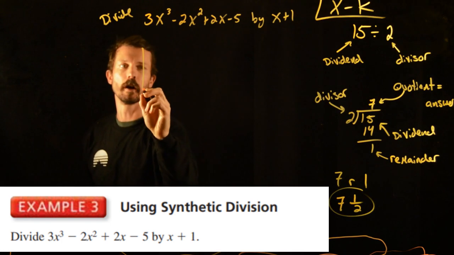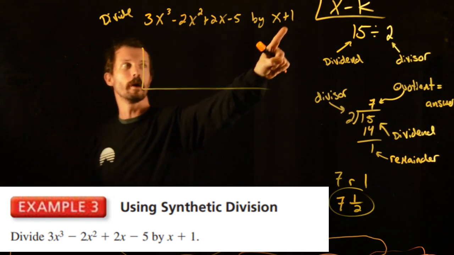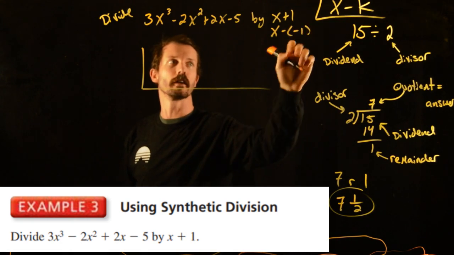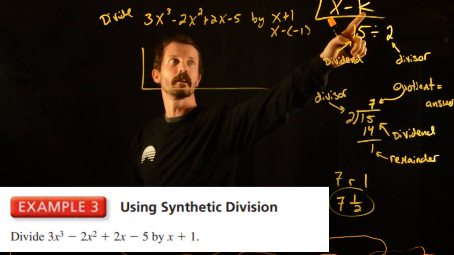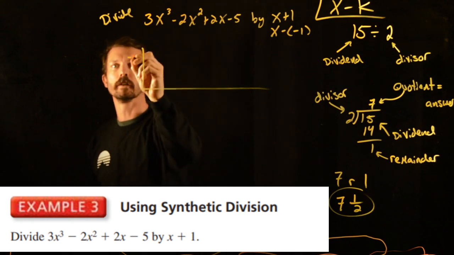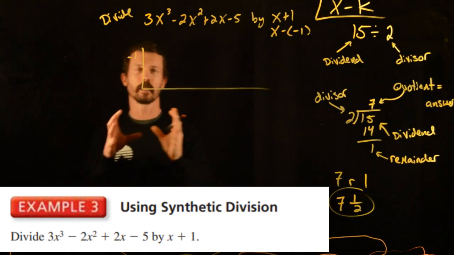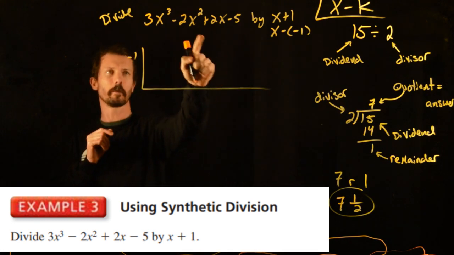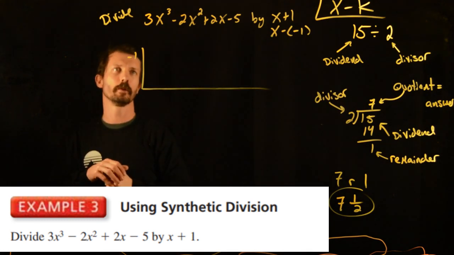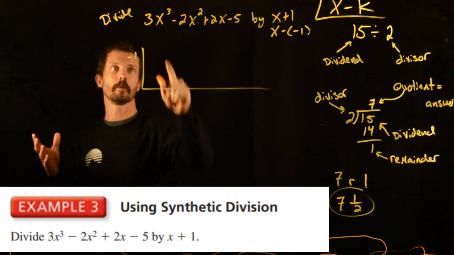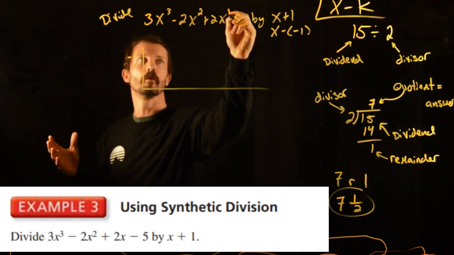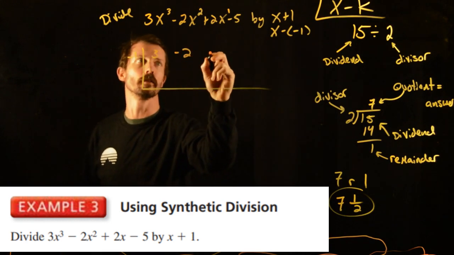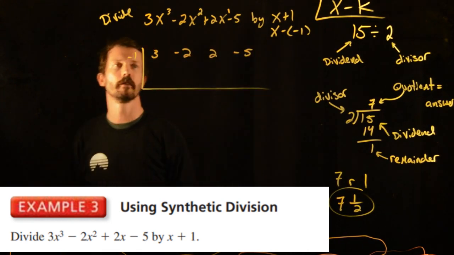So we're going to set up our half box. Remember, the k value here is really negative 1, because if I substitute that negative 1 back into here, you would get this. Now we need to set up the inside of it. It's going to be the coefficients, but let's first see if we need a placeholder, because remember I said that was super important on the first example? However, we don't have to worry about it because it goes 3, 2, 1, and then 0. So we're all set. So we're going to go 3, minus 2, 2, minus 5.